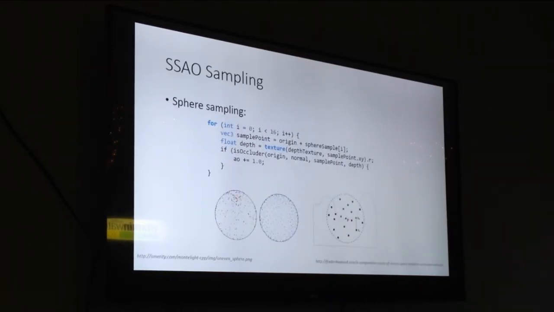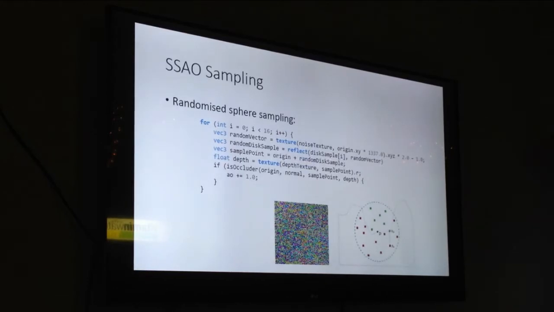So what you get here is a lot of noticeable patterns coming across. You run into these weird patterns going across your screen because you've got the same sampling pattern across different pixels. So what you actually want to do is randomize it per pixel. You want to shuffle it so that you get a random distribution per pixel. So you've got your unit sphere of random samples, and you want to rotate that randomly per pixel.